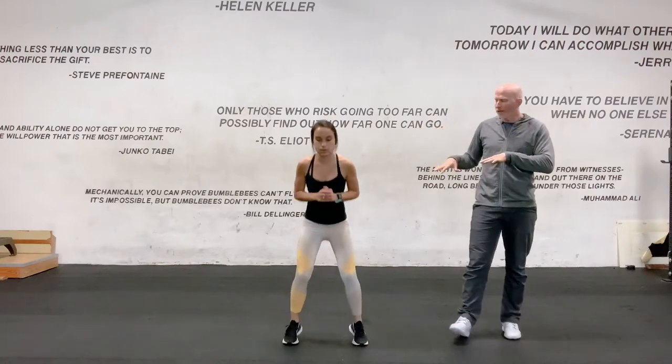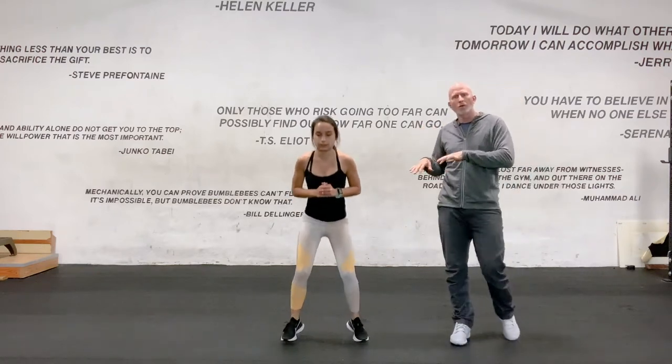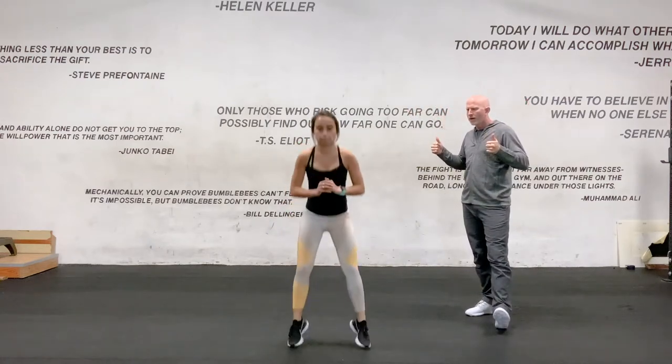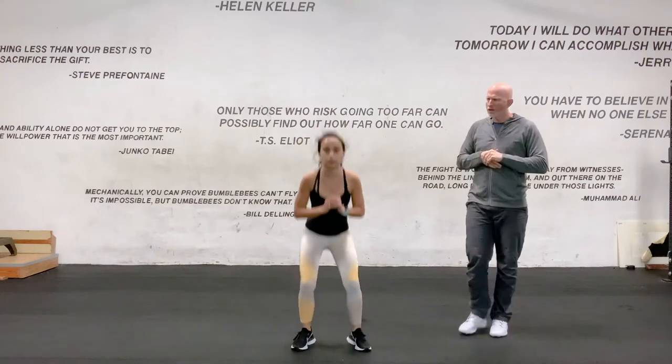If you want to stay with the mini squats, with the little squats, then go for it. If you want to add some height 10 seconds through, then go for it. Make sure that your body's ready for it. Good work. So we're gonna do 10 seconds.